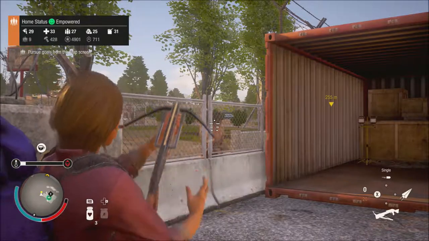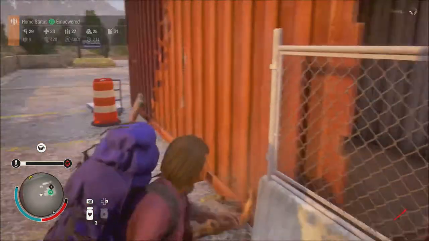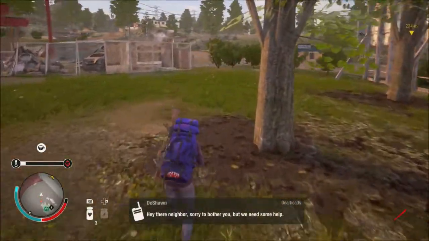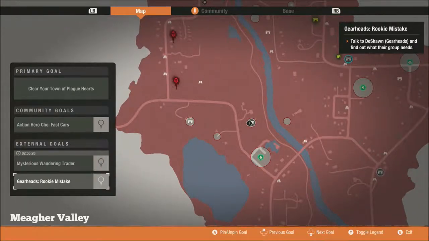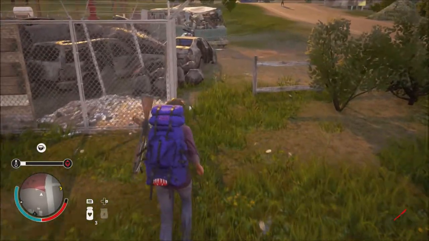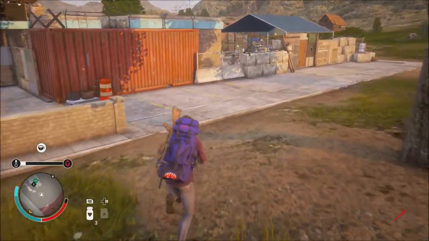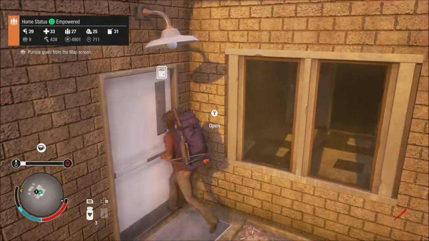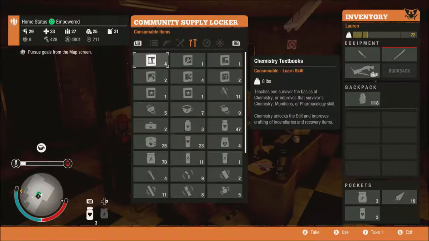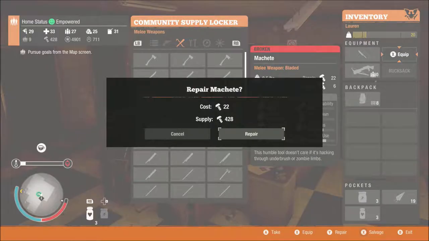Really? Fuck off. Why has the body disappeared? Sorry to bother you, but we need some help. Gearheads, rookie mistake. Group of gearheads. Well, I wasted two bolts trying to kill that thing through the fence and it didn't work. Fuck off. Good. Alright, well. Once again, another broken weapon. Repair. Good.